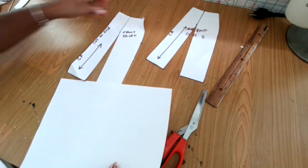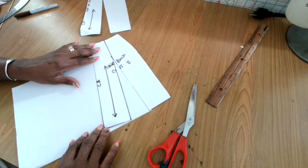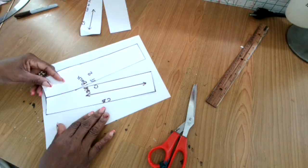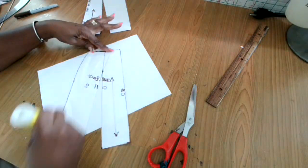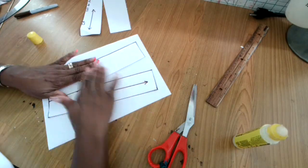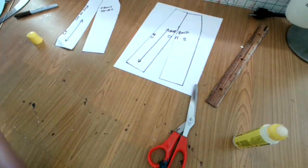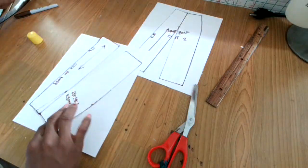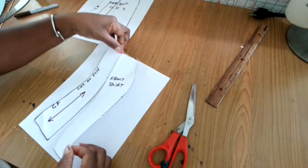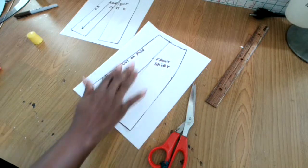Now get a fresh piece of paper. You can fold in the open space with just a piece of paper, or you can paste the skirt onto a fresh sheet of paper and add your seam allowance around it. I'm going to paste the whole skirt on this fresh piece of paper with my stick glue. Make sure the skirt lays flat — you don't want any air bubbles or the skirt puffing up. Paste the bottom section as well, making sure the skirt is flat.